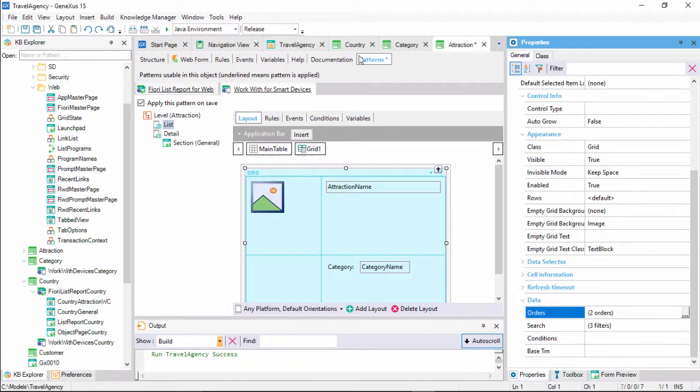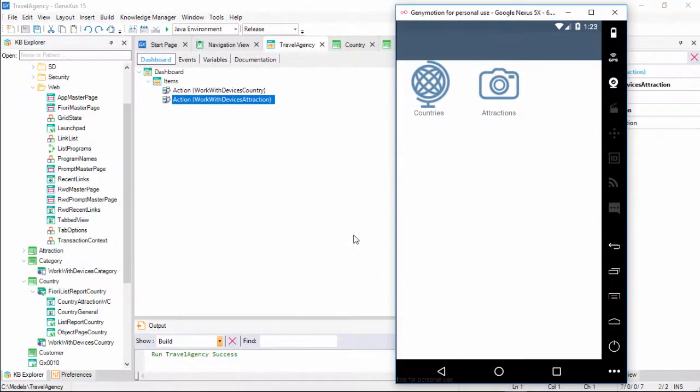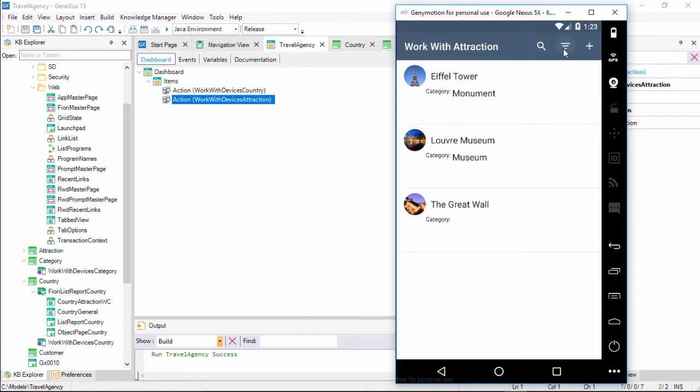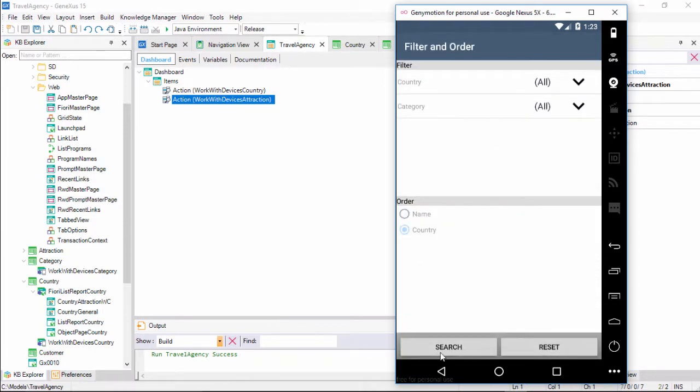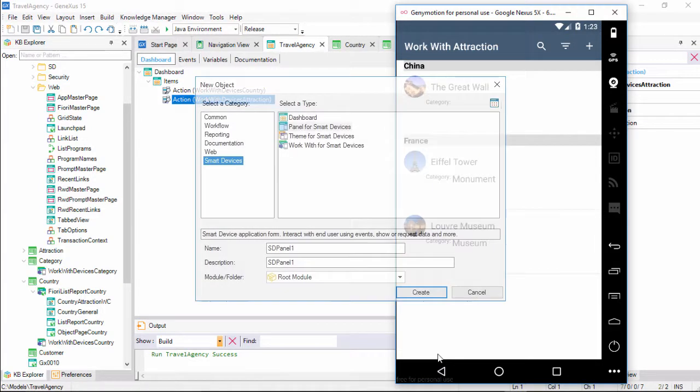Let's see this at runtime. This was just a small example of what we can do. Just like for a web application, there are more objects available to cover other features, such as panels for smart devices.